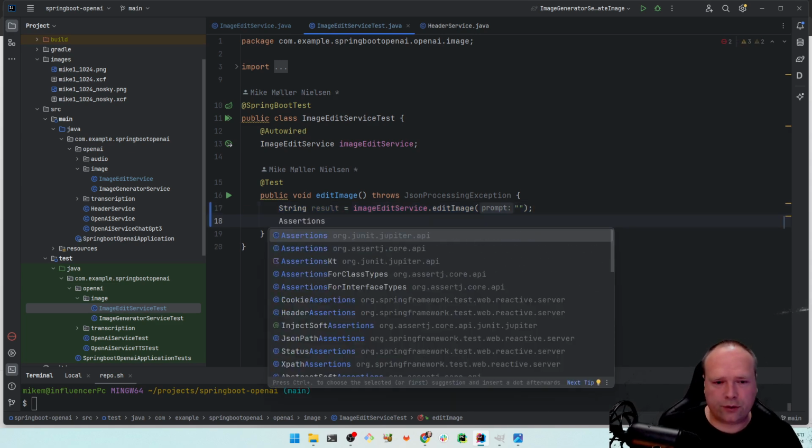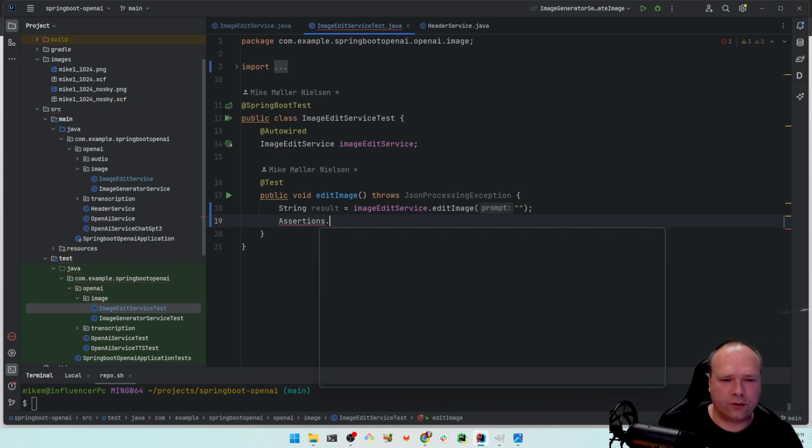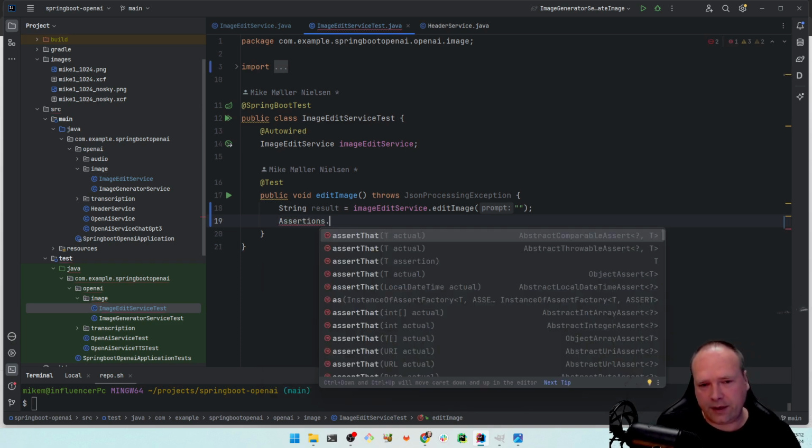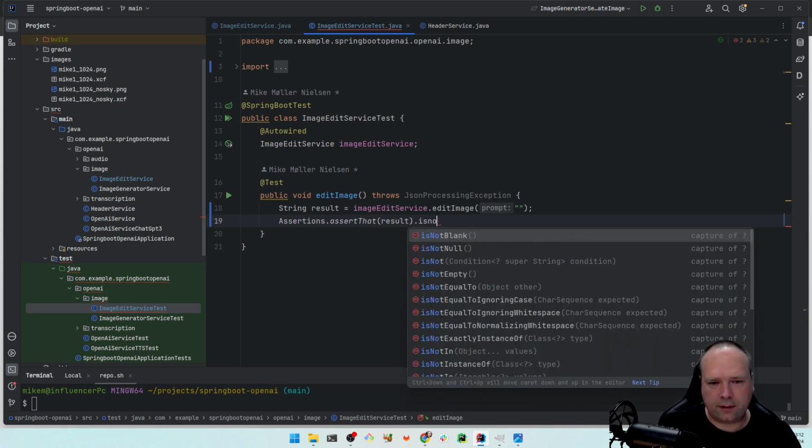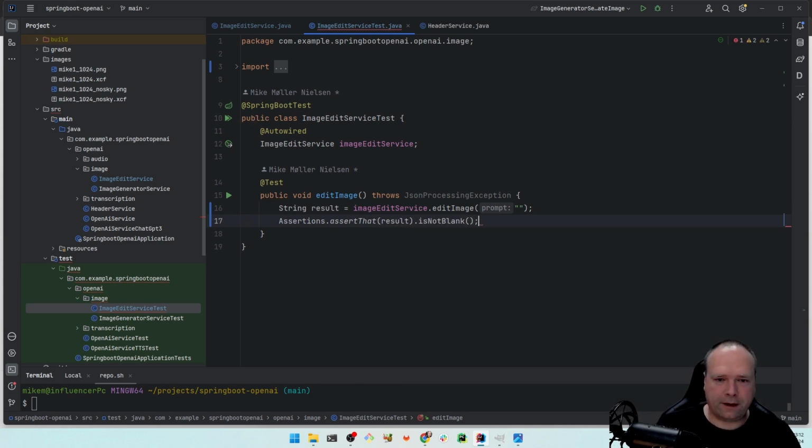Assertions, and we should use AssertJ because it looks cooler. It's easy to read. It's just better. Of course, you could also use JUnit if you want to instead. So here we assert that the result is not blank. Yes, this one. Fine. So now we have an assertion. Now it's actually a real test. If you don't have any assertions, it's not a test.